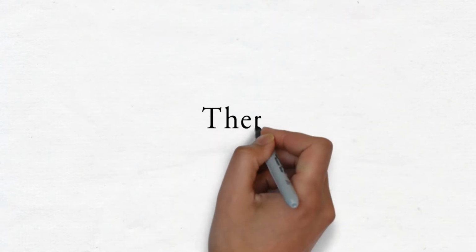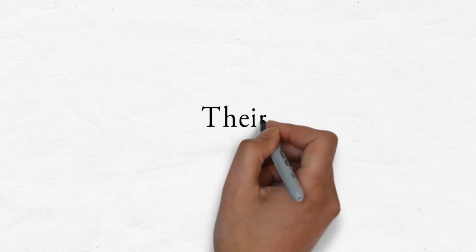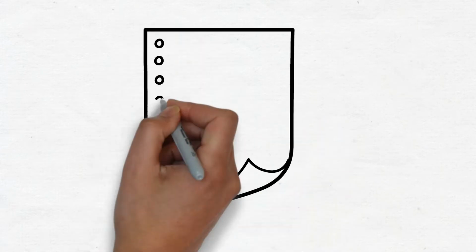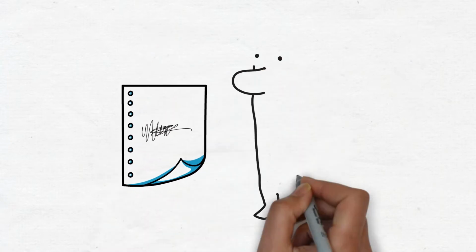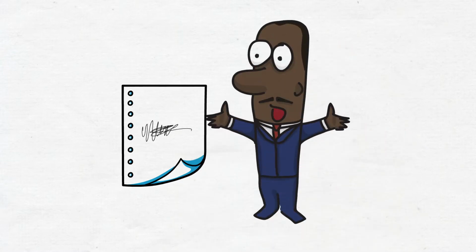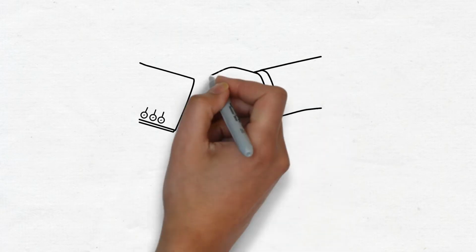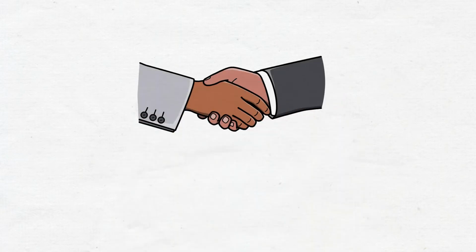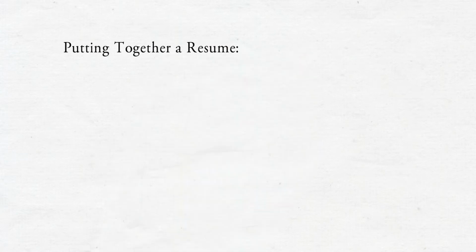Resumes must be neat and organized. There must not be any spelling or grammar mistakes. It's best to limit your resume to 1 or 2 pages at the most. Remember, a resume is a reflection of yourself. So, if you put together a disorganized and messy resume, you're saying to a potential employer that you really don't care about your work. If you put together a top-notch resume, you're saying to a potential employer that you are serious about the position. Let's get started on putting together a resume.